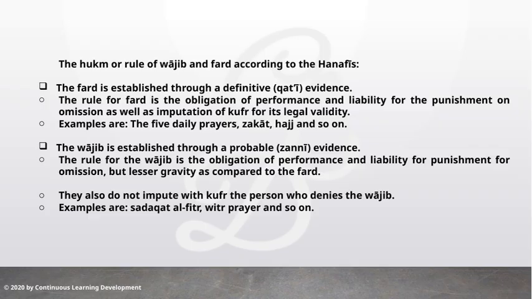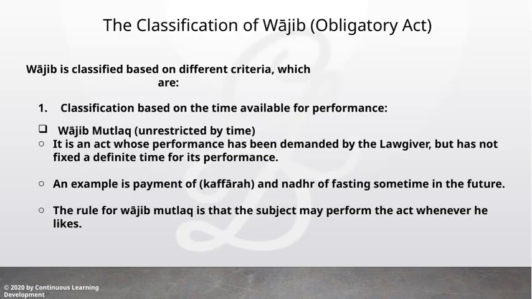So, to summarize, the key difference lies in the type of evidence that establishes each and the severity of the consequences for neglect. Both are essential components of our religious duties, but they differ in their evidentiary basis and legal implications. Let's take a closer look at the classification of wajib, or obligatory acts, based on different criteria.